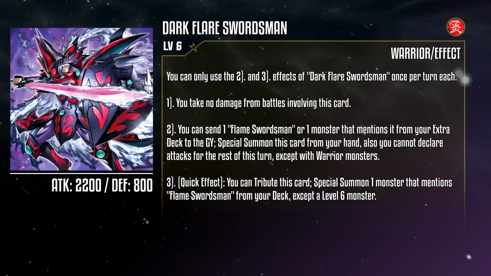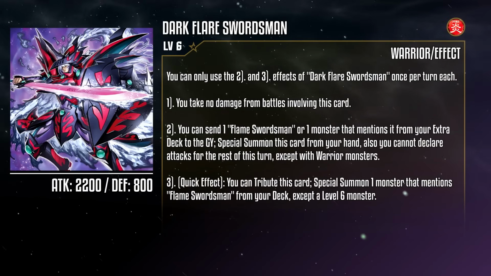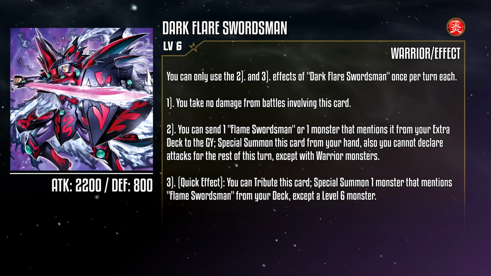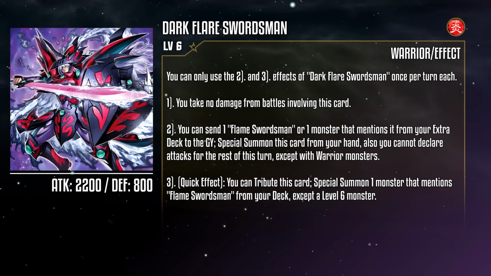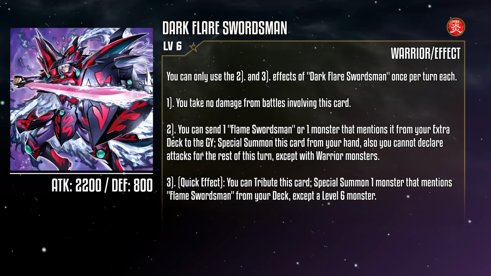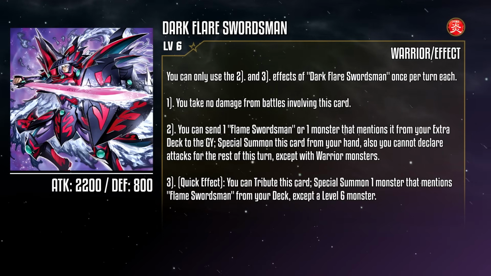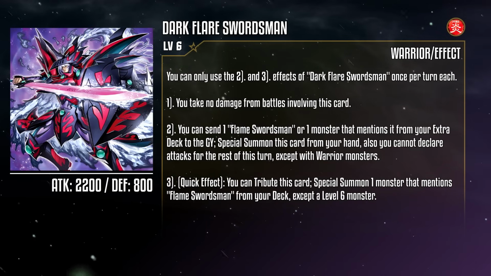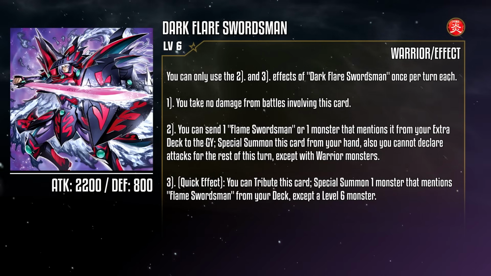Dark Flare Swordsman is a level 6 Fire Warrior monster with 2200 attack and 800 defense, and you take no damage from battles involving this card. You can send a Flame Swordsman or a monster that mentions it from your extra deck to the grave to special summon this card from your hand. Also, you cannot declare attacks for the rest of the turn, except with warrior monsters. And as a quick effect, you can tribute this card to special summon a monster that mentions Flame Swordsman from your deck, except a level 6 monster.